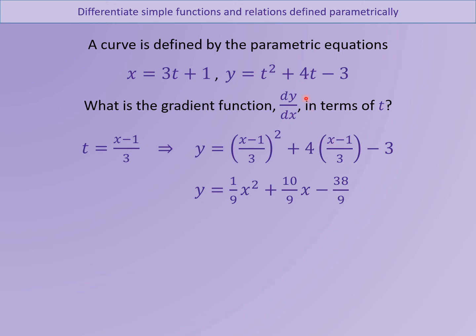Okay, right, now can I work out the gradient function? Yeah, because it's just dealing with x squareds, x's and numbers. So I can deal with it quite easily. Bring the 2 to the front to get 2/9 x plus 10 over 9 on that part. And there we go, done. Or 2x plus 10 over 9 if you got it like that, it's the same thing. So you can work out the gradient of parametric equations by converting them into Cartesian and then differentiating normally. And sometimes that is an efficient option.